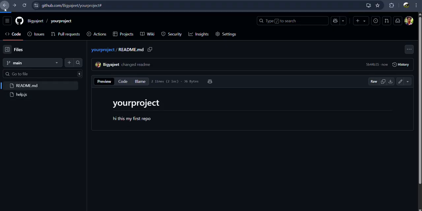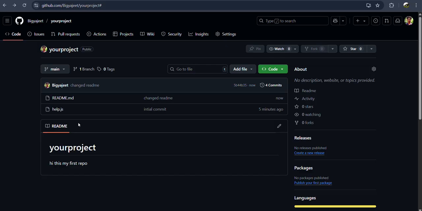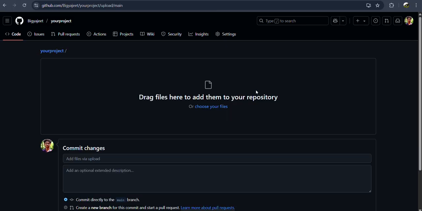Another way we can push our code to our repository is that we can directly add our files. We can create new files here, and we can upload files directly from here.